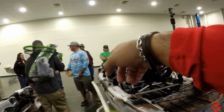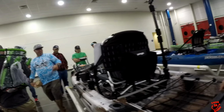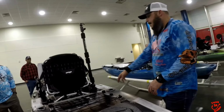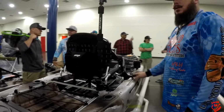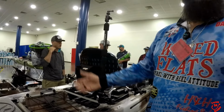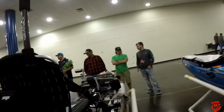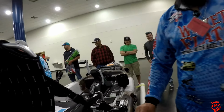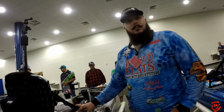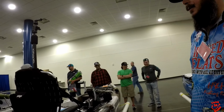I see it has the rod holders on the side. On the side, yeah. I did add flush mounts here. We do have a smaller Yak Gear. Our Yak Attack has rod holders or paddle holders. I did snap in some paddle holders on the track system. Throw your paddle on one side, and you can also put a rod on the other side. Or a stakeout pole or something like that. What is this right here? That's for your paddle if you don't want to buy that feature. The paddle holder right there? Yeah, it's tight. Keep it out of the way. It's a cool kayak, bro. It is a cool kayak.